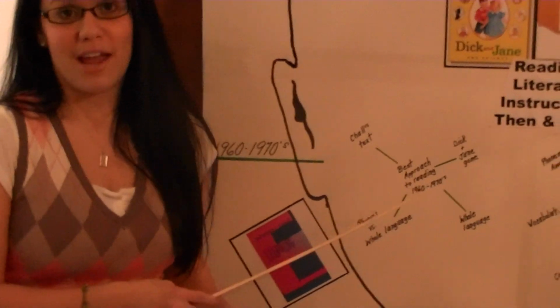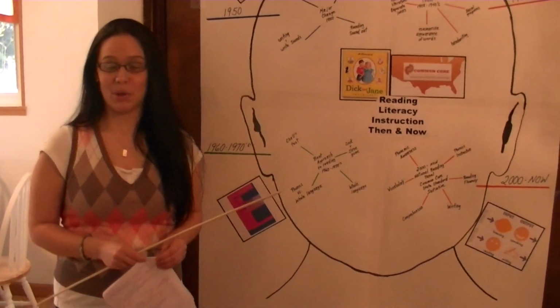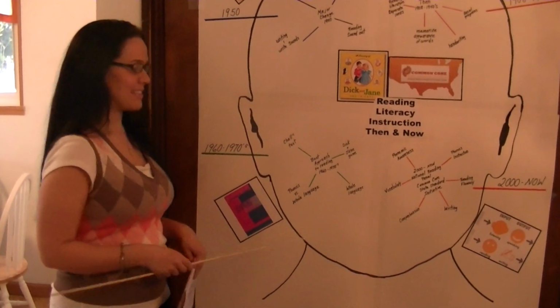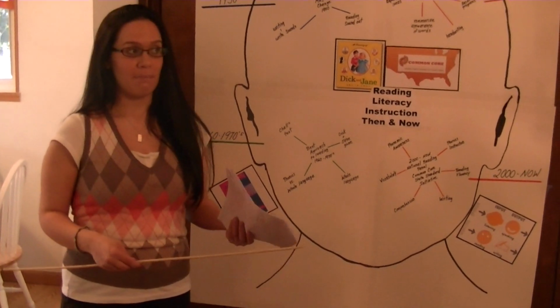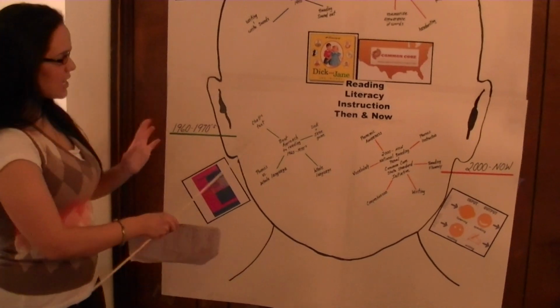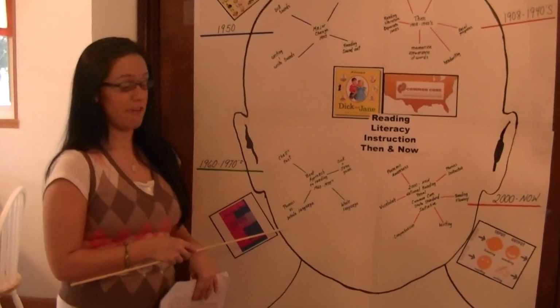Even though they're still around, I have one student who has all the Dick and Jane books at home, and he told me that he knows how to read them all. And he says his mom told him that's how he learned to read. So I mean, it's still a good strategy to teach children how to read. But during this time, they were gone, and we start to see the phonics approach starting to take effect.